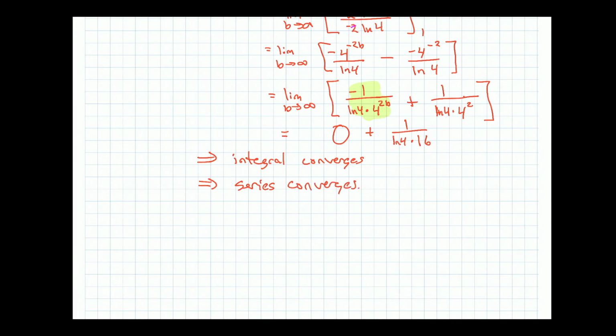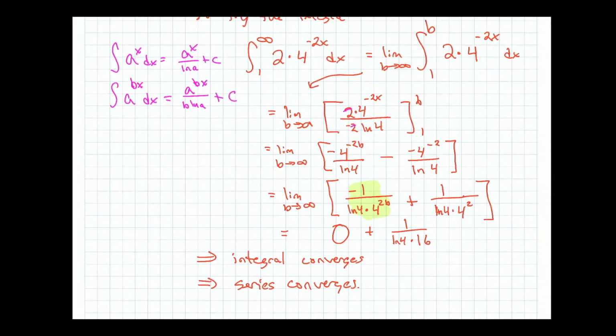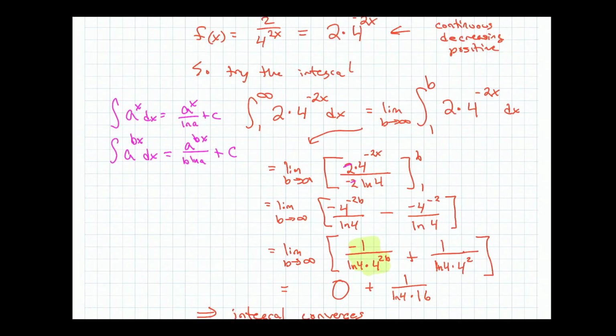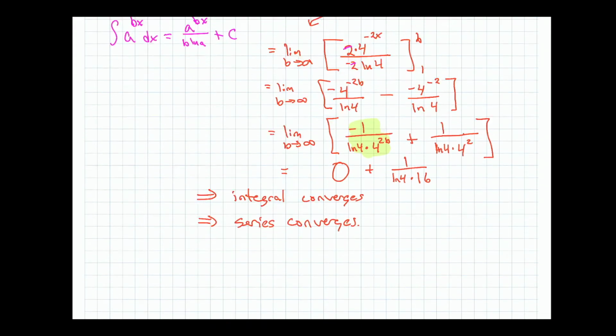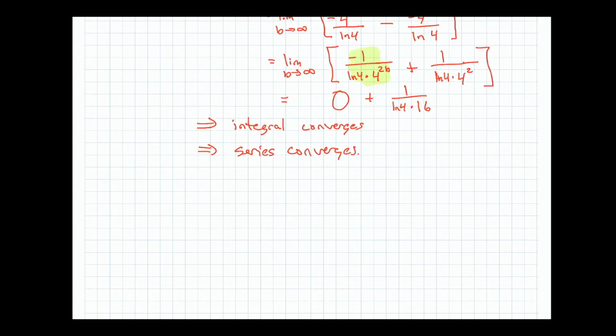All right. So you see how to do the integral test. You replace your series with an integral and you do the integral instead. And your conclusion is if the integral converges, the series converges. If the integral diverges, the series diverges. And that's pretty much it for the integral test.